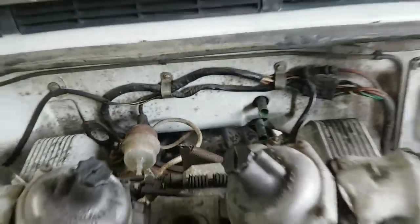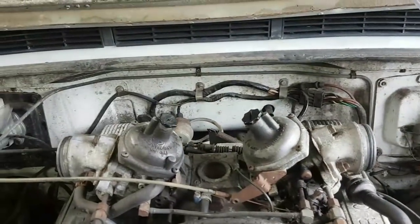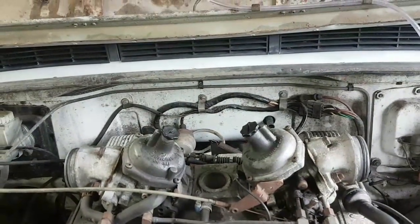I'm just replacing the two heat hoses at the back of the engine here. Much more accessible on the carbureted engines than they are on the fuel-injected engines. You haven't got all the plenum and everything in the way.